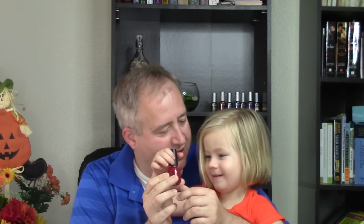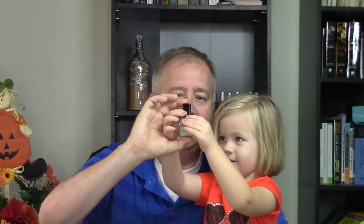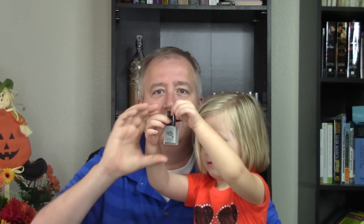Who is this by? She doesn't know, but you now know it's China Glaze. Then they also have an offset accent color. And for that, we decided to use Avon's Alaska. You gotta hold it like this, baby, so that they can see the color. Okay? So, with these three colors, my wife Phoebe was able to put together the following nail art.